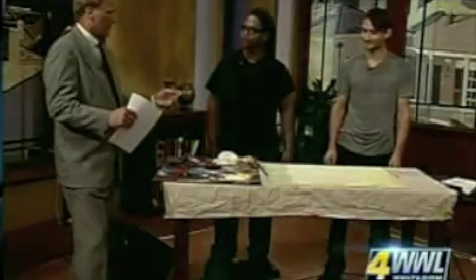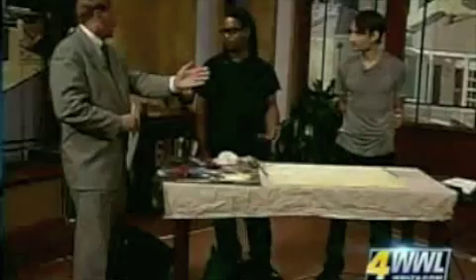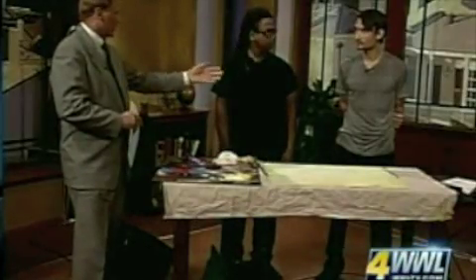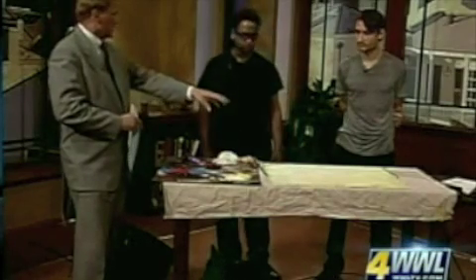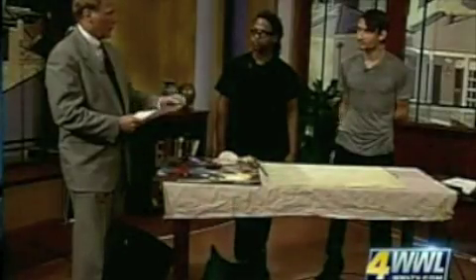Do you consider yourself more of an artist, or a musician, or both? I think artist is a very universal term. Once you've got a painting done and it hangs on the wall, is there music with it all the time? Exactly — it's a song that was created while you were painting. Marcus uses a variety of objects: brushes, print blocks, basically anything. We just got done doing a summer program at Country Day — the first ever electro-sonic painting program — and the kids did finger painting.